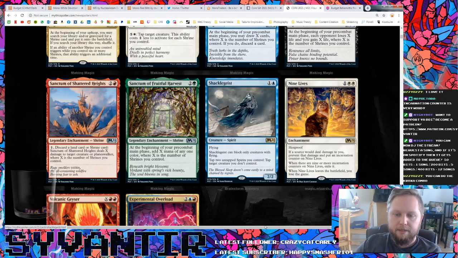Next up, Shacklegeist. 1 and a blue for a 2/2 Spirit with flying. Shacklegeist can block only creatures with flying, but you can tap 2 untapped Spirits you control to tap target creature you don't control. Note that it doesn't say other Spirits, so you can tap another Spirit and itself, and it can be done on the turn that you play it. So yeah, that seems pretty good. Blue-white Spirits is a thing in Historic and Pioneer and stuff, so yeah, could go there.